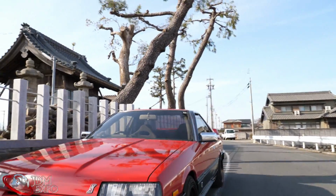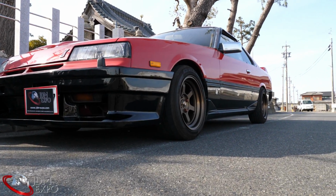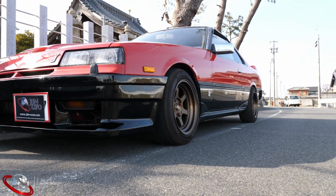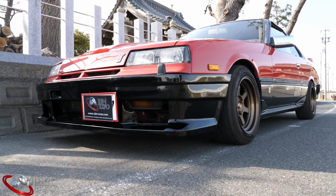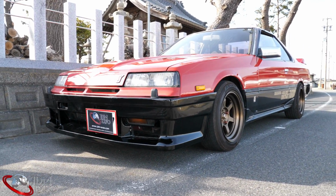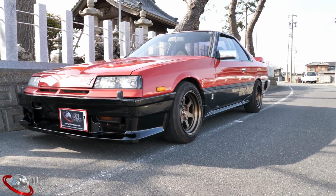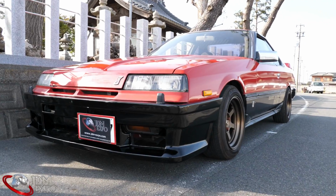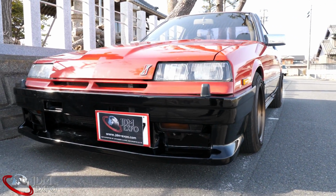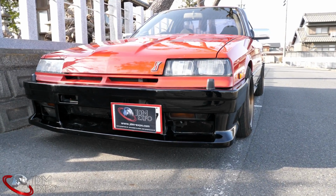Oh, these are good though. Look at this stance though. I mean, jeez. These have been legal for a while to import to the States, but probably just on the rarity part alone, it's not as cheap as other cars that you might want to be bringing back to the States or to any other territories. Some of the more die-hard JDM fans, this is for you, really.